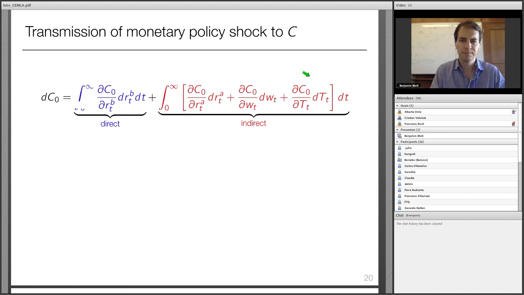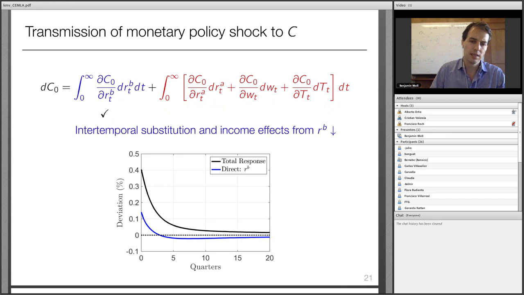So here comes the main result. The black line here is the total response. That's just from the previous slide again. The black line is the same as the dashed blue line on the previous slide, the total response of consumption to the interest rate changes. The blue line now is what would have happened to aggregate consumption if only the liquid return had changed. And the answer is, you can see, the total response of consumption would have been way smaller, in particular only about a third of the overall response on impact, or if you integrate over say 4 quarters or a year, it's actually even less than a third.